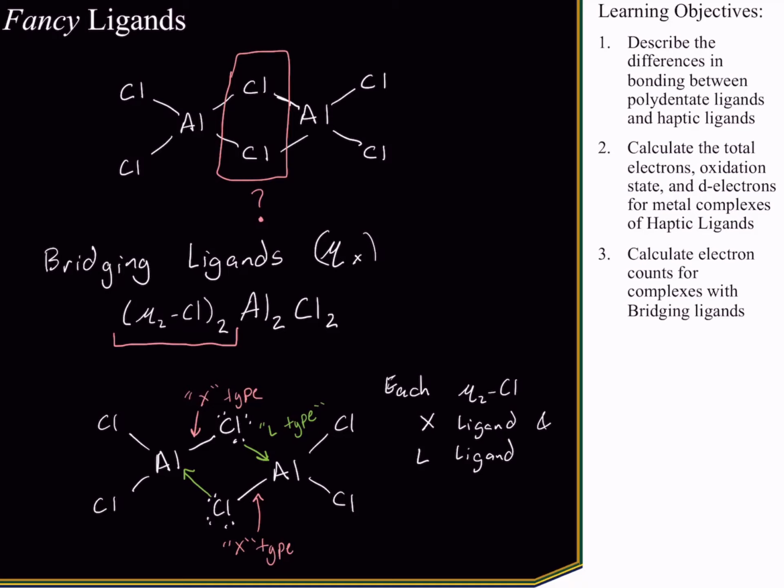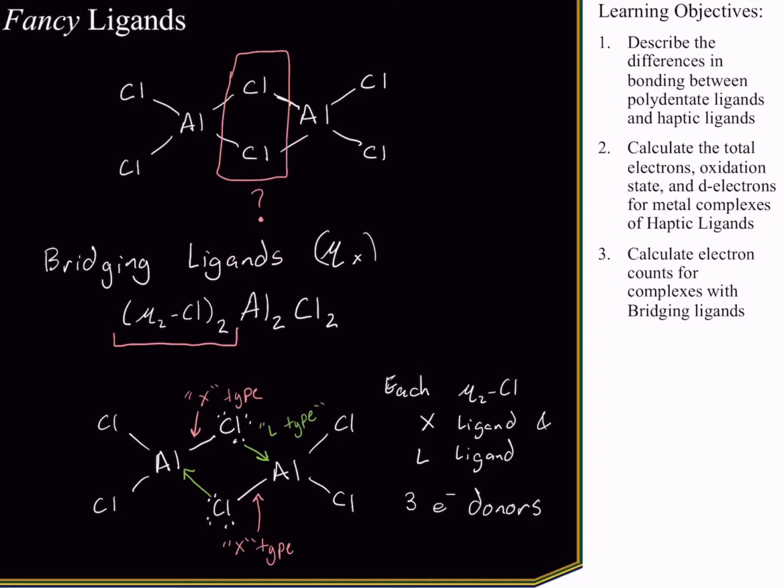And so this is where the oxidation state stuff gets messy. Technically, both of these alumina would be considered 3 plus for their oxidation state because they have these outer chlorides that definitely contribute to the oxidation. And then we would split the X-type ligand to each of the metal centers as well. So each of these looks like an X and an L-type ligand, right? So really these are like 3 electron donors, using our neutral method. And with these halogens, halogens are probably the most common bridging ligand that we will see in 481, when we talk at least about bridging ligands.